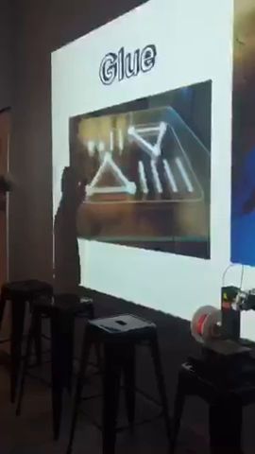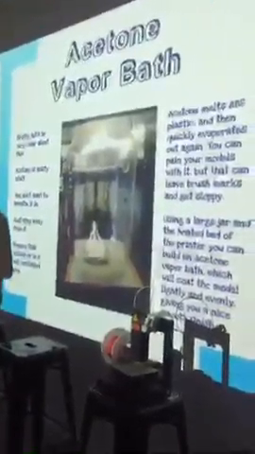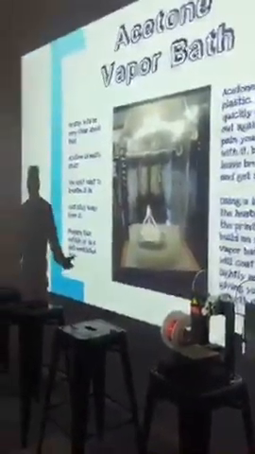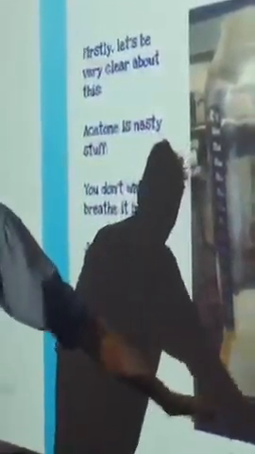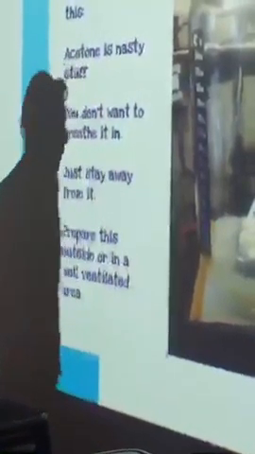You can sand it, you can glue them together, use acetone, and you can also do a process called an acetone vapor bath. And this is akin to glazing with the ceramic process. Using the vaporized acetone, you basically put a tablespoon of acetone on the heated bed of your printer. All the ladies in the audience will know what acetone is. For the gentlemen, it's nail polish remover.